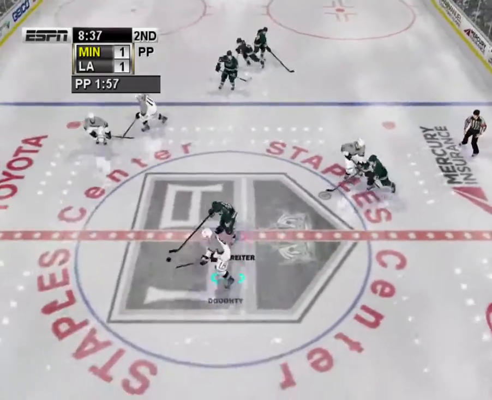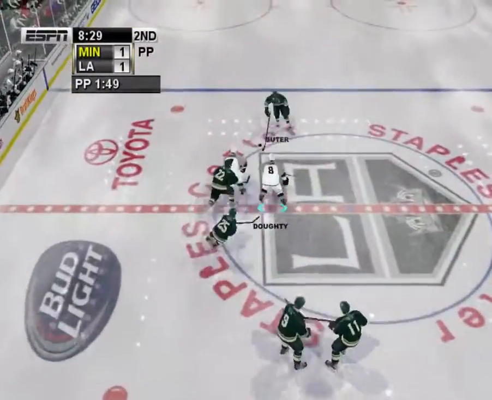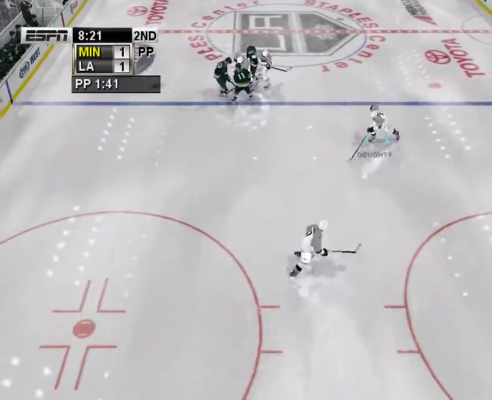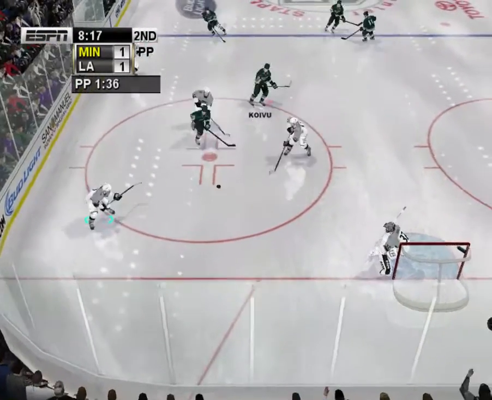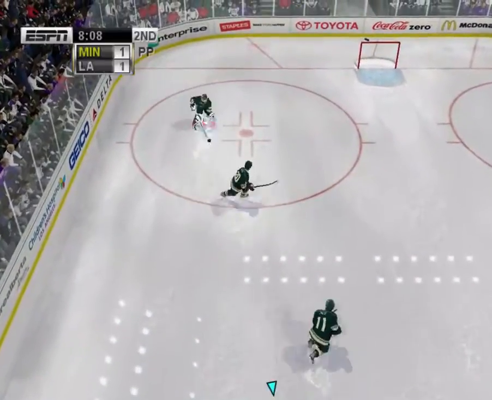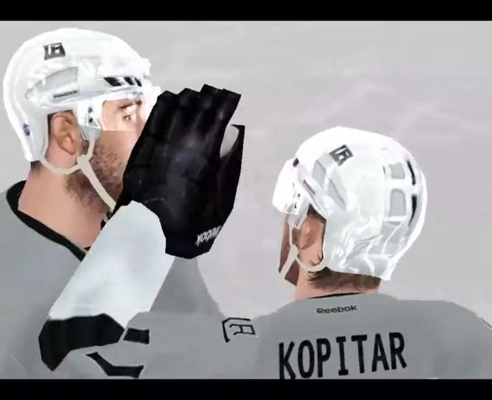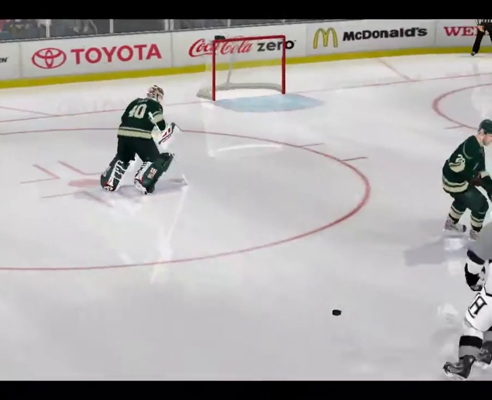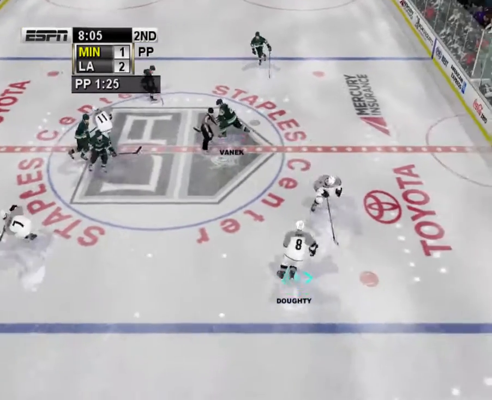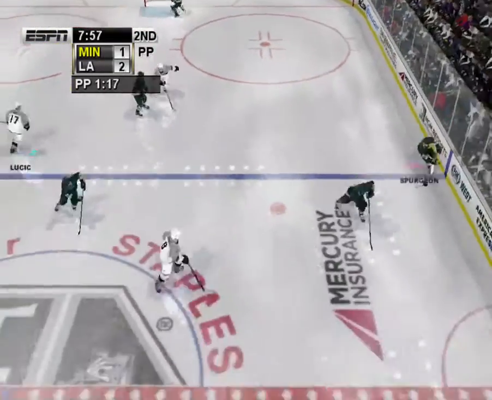Kopitar wins the draw. Niederreiter scoops up the loose puck. Scuderi shoves him. He scoops up the loose puck. Suter picks off the puck. Koivu. Minnesota in control now. Kopitar gets it. Koivu, Dukalti, scores, short-handed! Great goal on the backhand. That's not easy. Many say the backhand is the toughest save in hockey. The goalie has no clue where it's going, and many times neither does the shooter. Scored short-handed by number 8. Kopitar rips a shot! Goal was unassisted.